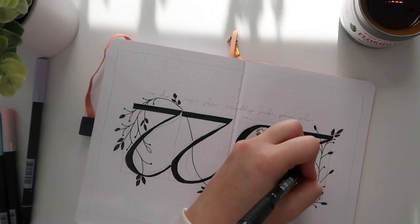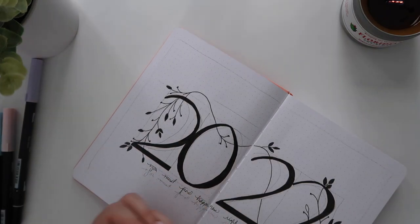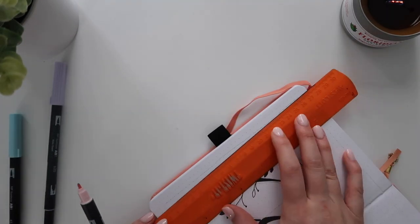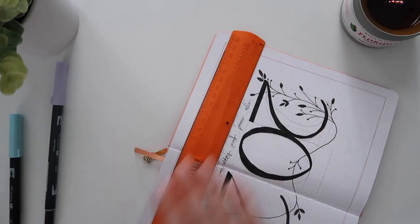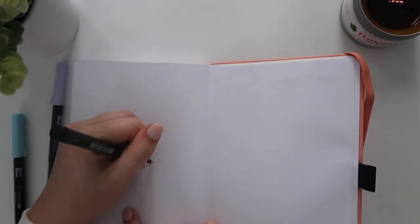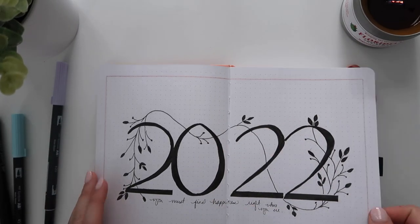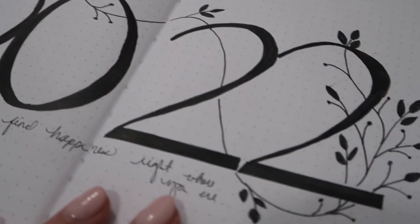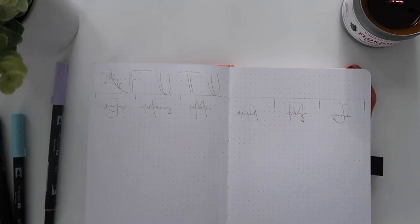For these numbers, I am using the Tombow Fudenosuke lettering pen, and then also my Pitt pens that are from Faber-Castell. I'm using a medium and a small all throughout, and then I'm using just this one Tombow dual tip brush pen, the pink one, to go along with it. So I use the pink around the edge, and I did add a little quote at the bottom. I wanted to add a little more pink, so I was trying to decide if that was going to look okay, and I decided not to, so we just went with the black and white and with a little bit of pink. Anyway, the quote on the bottom says, "You must find happiness right where you are."